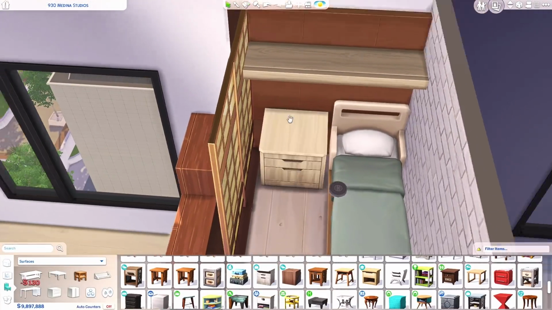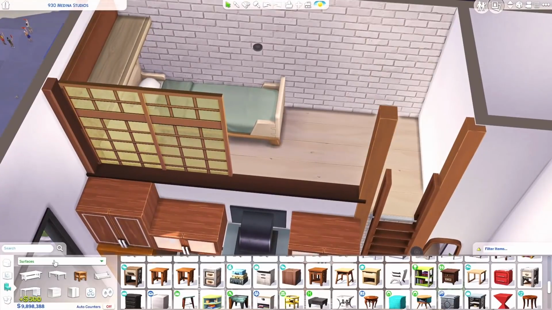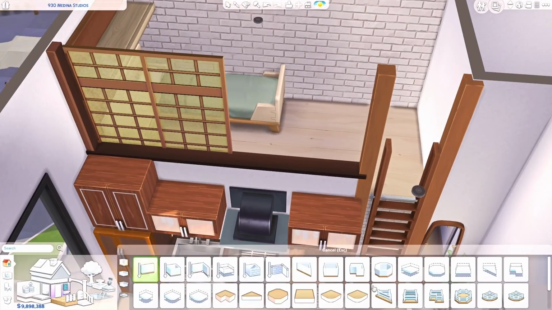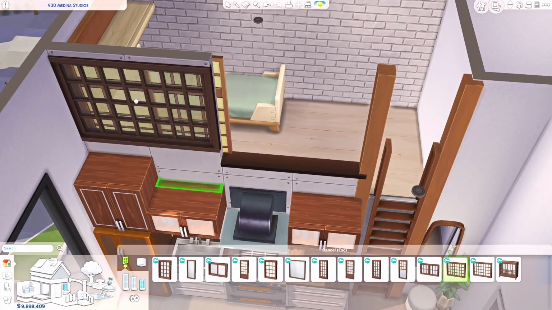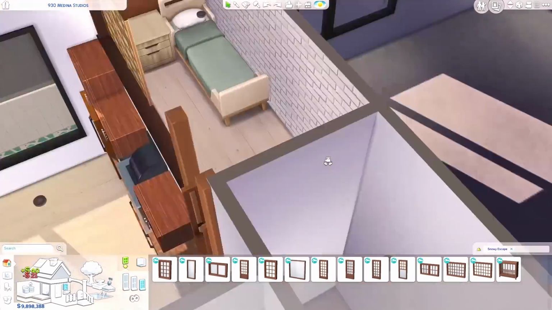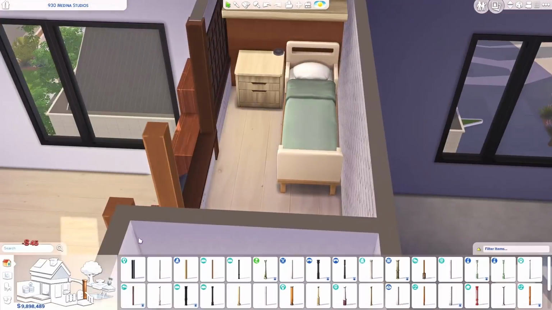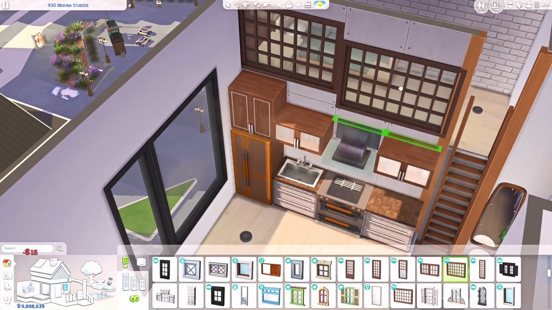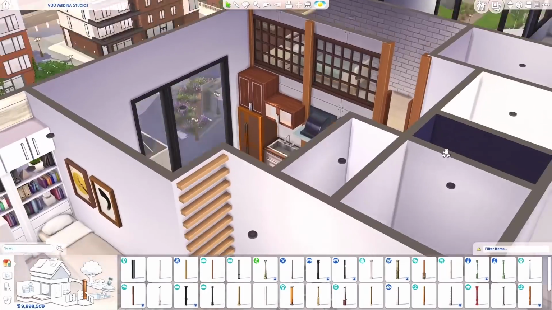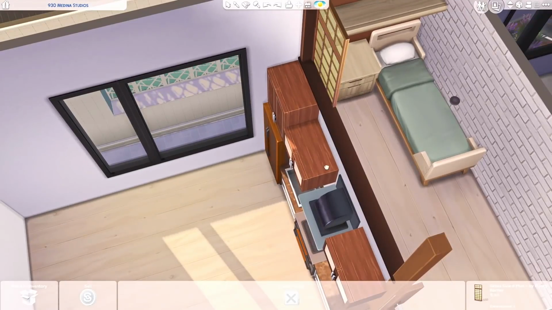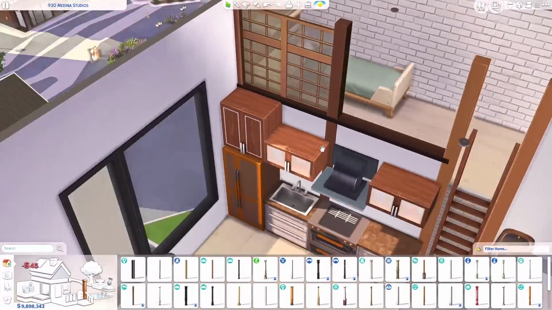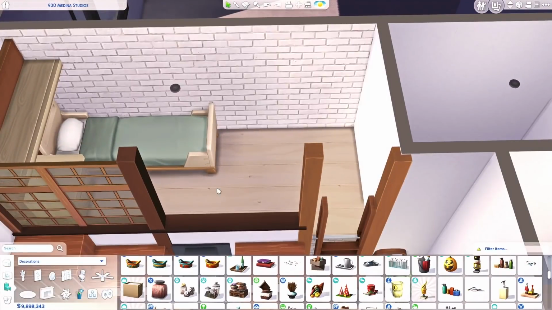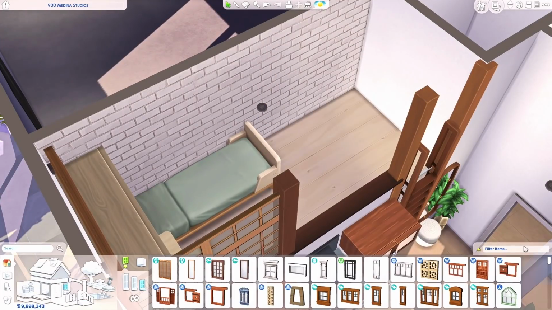So I didn't do any Halloween builds, but I am so up for doing Christmas builds if that's something you want to see, because I don't have a lot of decor for my own apartment. I didn't really bother buying a lot last year because I didn't have anywhere to put anything. So I think I ended up with like 2 elves and that was it. This year, I've not bought a whole lot either, but I have a few items here and there. It's not a crazy amount, and it's not the amount that I really want.